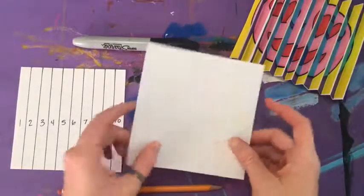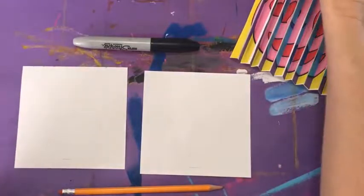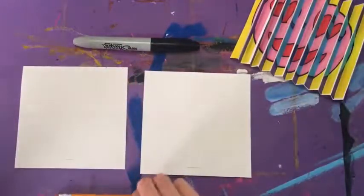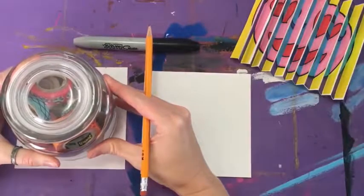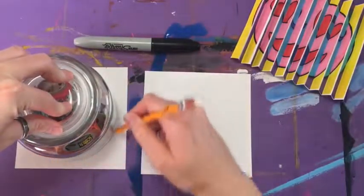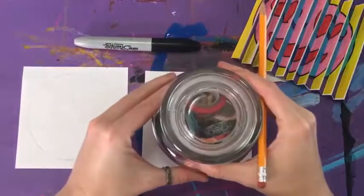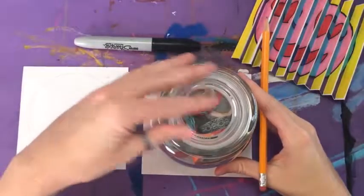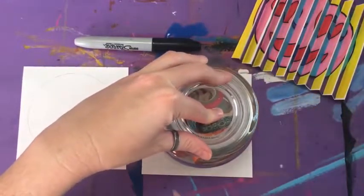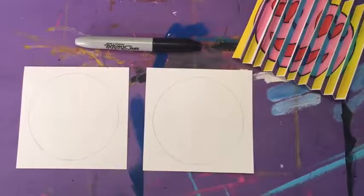Flip these over to the back side. This is the side we will be drawing on top of. You need to find some kind of a circle tracer and trace that circle on your square. Once your circles are traced, fill them in with the two emojis of your choice.